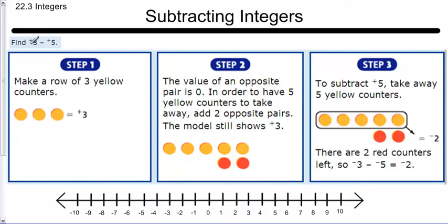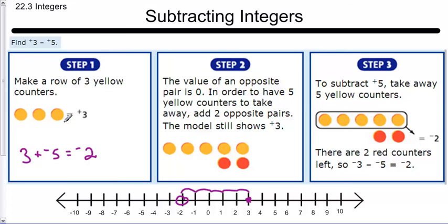So I have a 3 minus 5. Let's do it the add the opposite way. So I've got 3 plus a -5. Because remember, what's the opposite of subtraction? Addition. What's the opposite of 5? You're right, -5. So I'm going to start at 3, and I'm going to count backwards 5. 1, 2, 3, 4, 5. And now I've got -2. So let's see if I get the same answer.